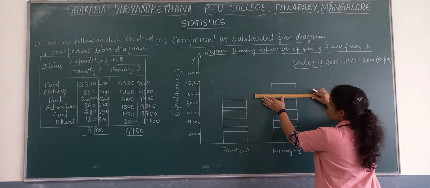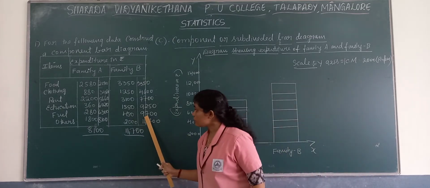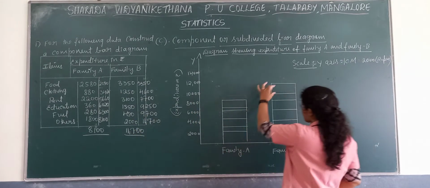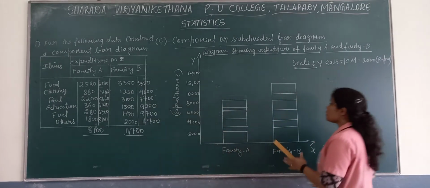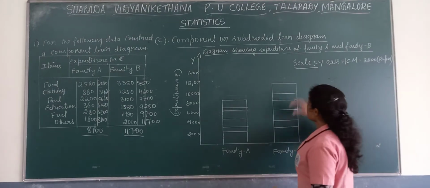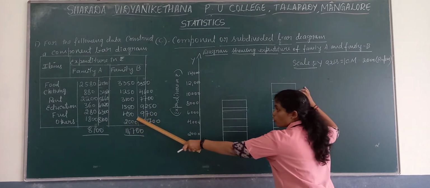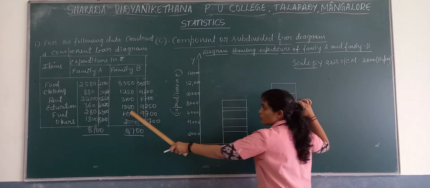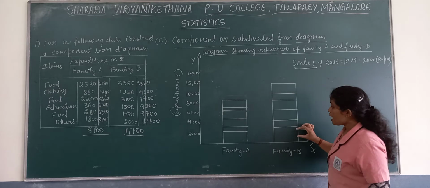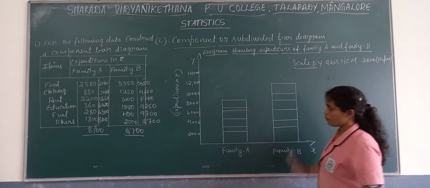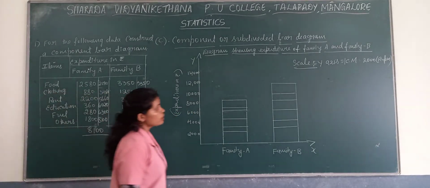Fuel it is 9700. Then whatever will remain, that is 9700 plus 2000, it represents 2000, that is 11700. If you represent the cumulative values here also, this part represents 2000, this is 450, this is 1550, this is 3100, this is 1250, and this is 3350. Now after drawing the bar diagram, we have to shade it.